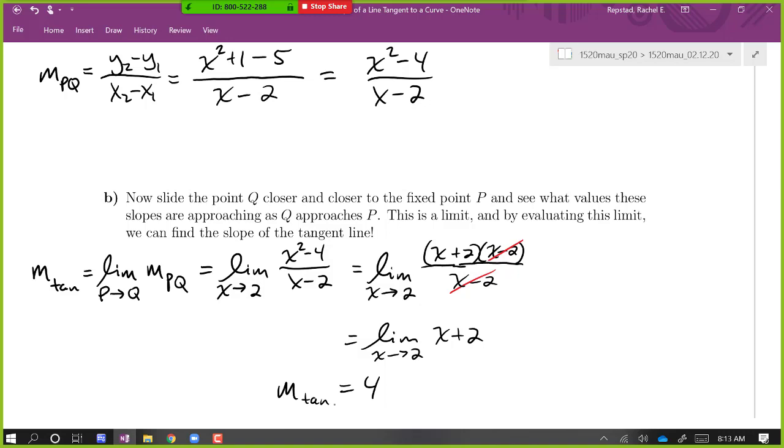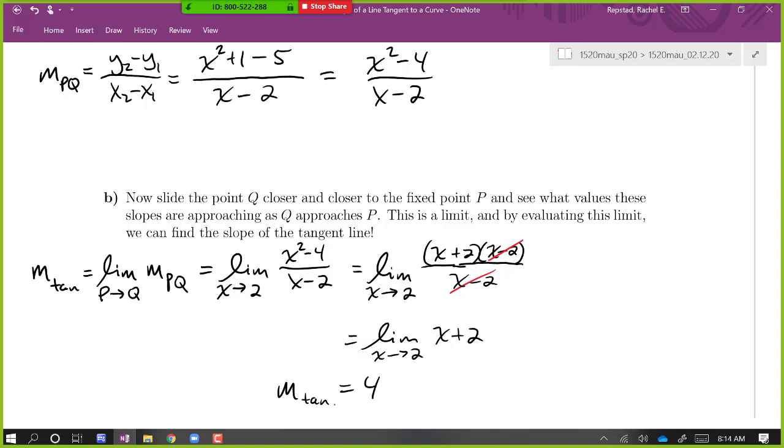We're going to generalize this now. Here we started with a known point, right? We said we wanted to know what's going on at the point (2, 5). And if I wanted to find the slope when x is 0, or when x is -2, or when x is 1, or whatever, I'd have to set up the limit again.